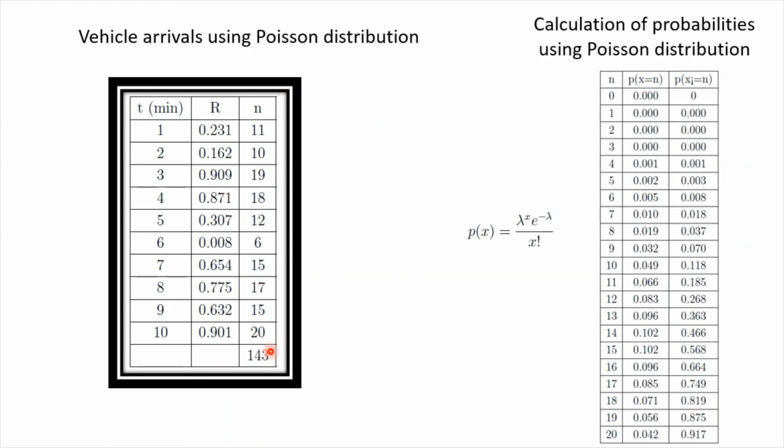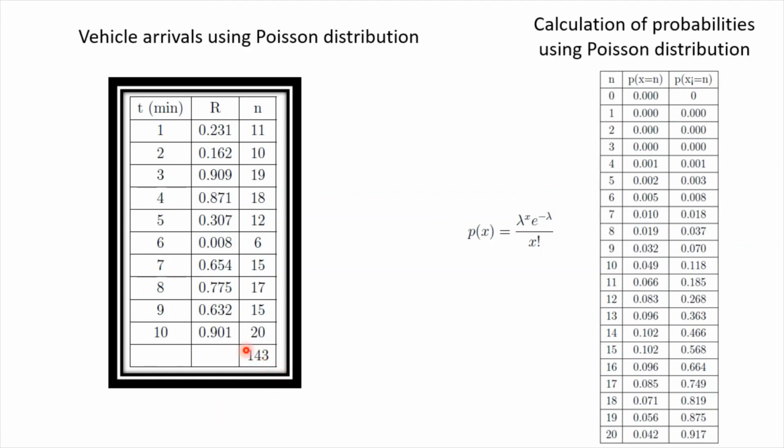In a similar way, you can go for finding the negative exponential distribution that we did in the previous case. You can continue doing that, and you can see for 10 minutes how many total vehicles are arriving. It will be more or less the same. There will be some difference because the random numbers are randomly generated, so we don't have any control over that. So there will be a small difference in the final answer, but even then it will be somewhere around 143 vehicles.